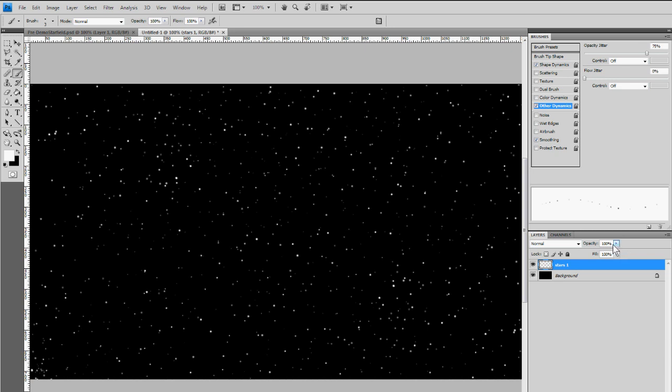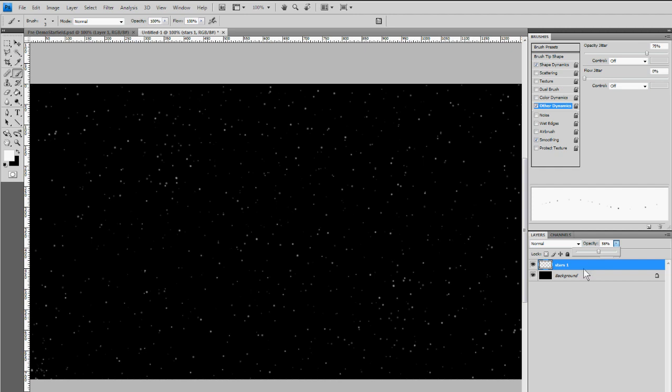What I'm going to do is go over here to the Layers window, and I'm going to take the opacity and drag it down. It looks like here about 56 or so. Just play around with it and think about what your scene is actually going to look like. And remember, you really want to get a sense that these are really far off stars that you might be able to travel to. So they're way, way out there. Little bitty suns, but they're so distant that they're kind of fuzzy. All right, so that's not too bad.